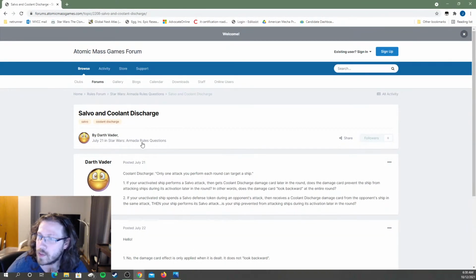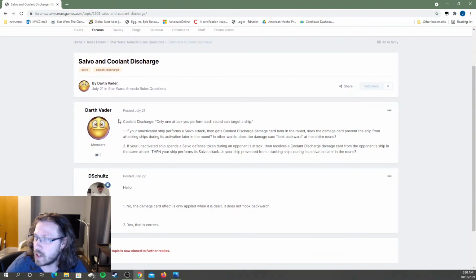So this is the official ruling from Atomic Mass Games, and this gentleman, Darth Vader, asks: Coolant discharge, only one attack you perform each round can target a ship. So if your unactivated ship performs a salvo, then gets coolant discharge later in the round, does that damage card prevent the ship from attacking ships during the activation later in the round? In other words, does the damage card look backwards? We've already talked about it in this discussion that cards really don't look backwards.